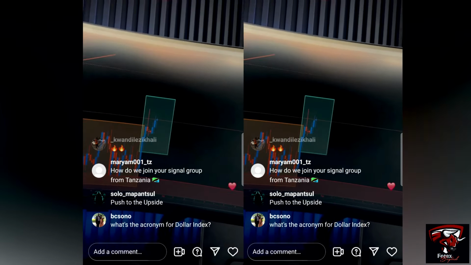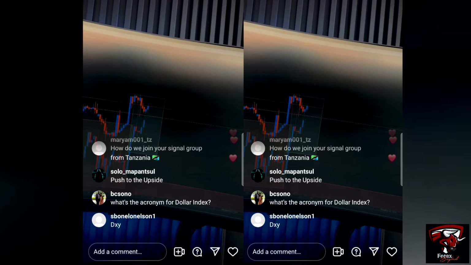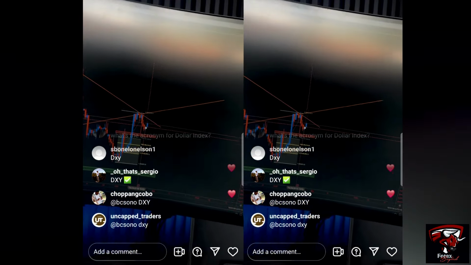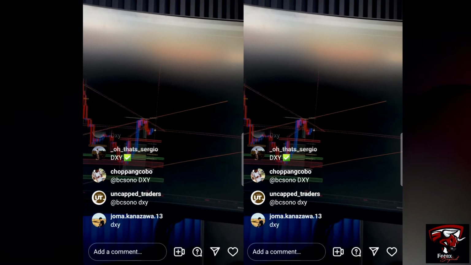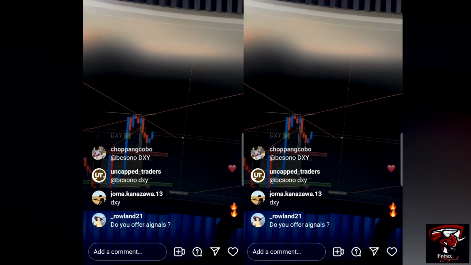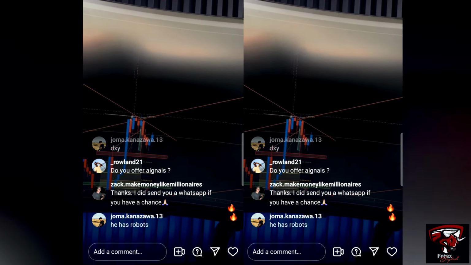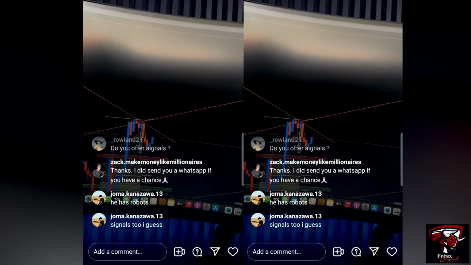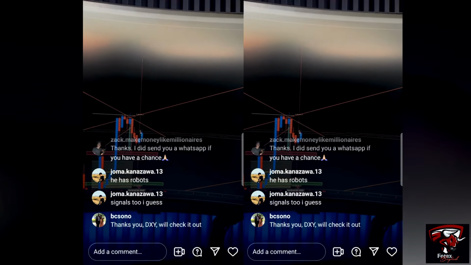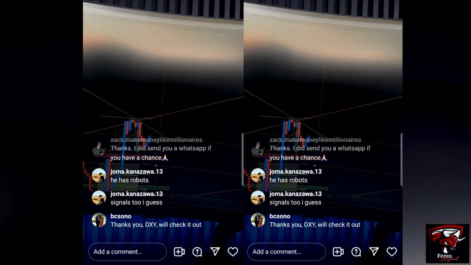So we got this dollar index. It's pushing to the upside. I just have to go real quick now, guys, because my videographer is here, so I don't want to take too long. Because of that, there is a possibility of a bit more of a downside move on the US30, because remember, most of the time the dollar index moves inversely to US30. Inversely means it moves in the opposite direction, which means if US30 goes up, dollar index goes down. If dollar index goes down, US30 goes up, right? And because dollar index is pushing to the upside, there is a possibility that US30 could push to another downside move.